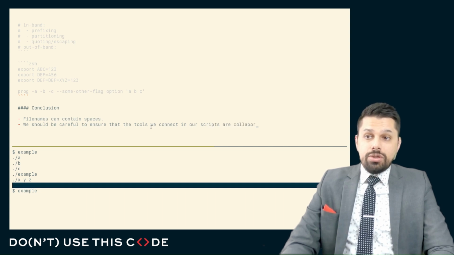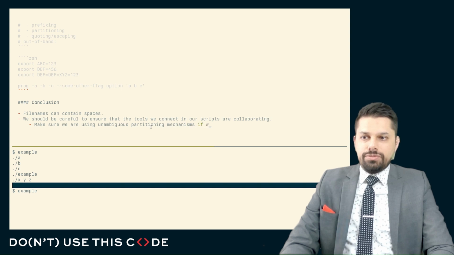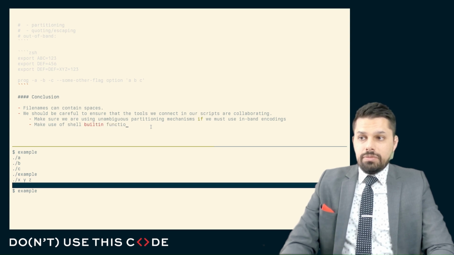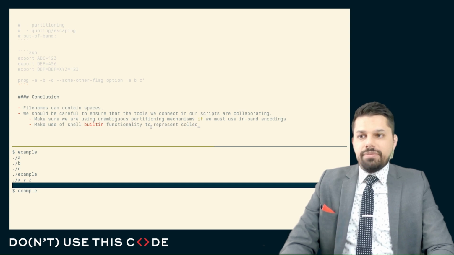And one of the ways that we do that is make sure we are using unambiguous partitioning mechanisms if we must use in-band encodings, or make use of shell built-ins to represent collections of data using out-of-band mechanisms.